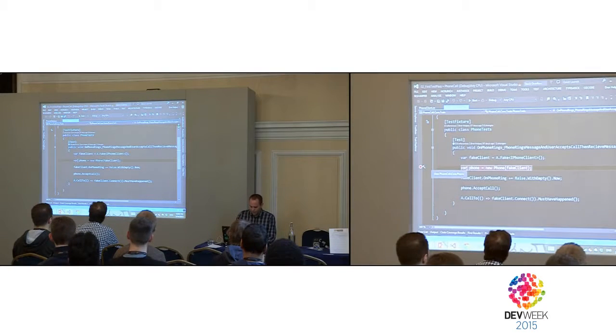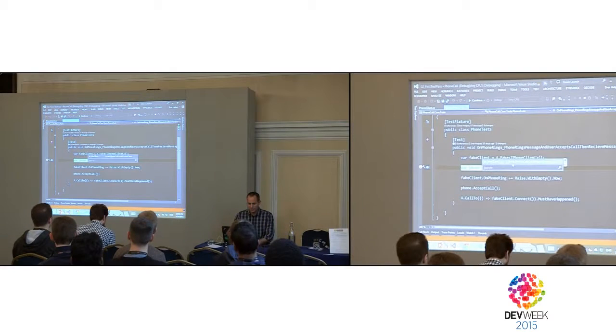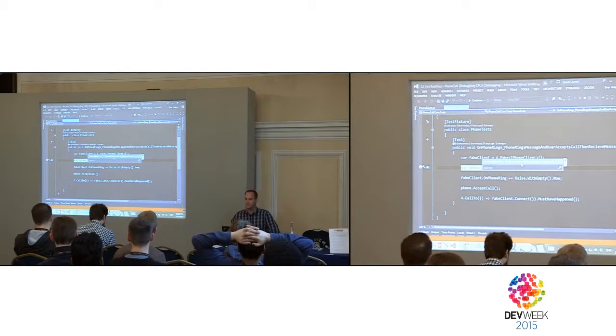I actually, well, not here, but you can go to Git under the helper. You'll find this example. What I want to show you is that the fake client is really a fake client. You can see that at the back.